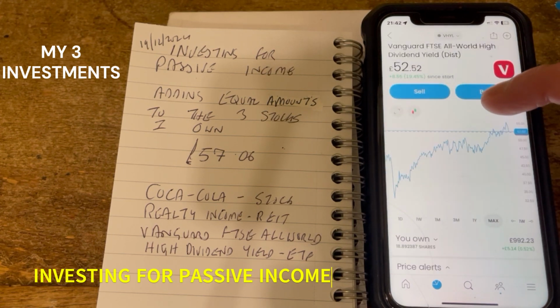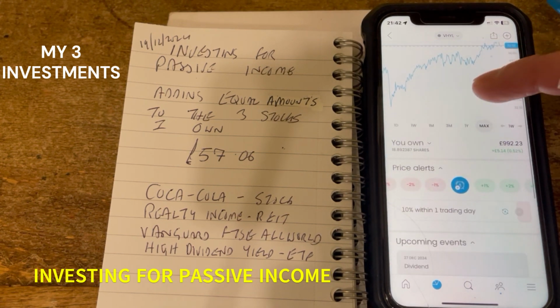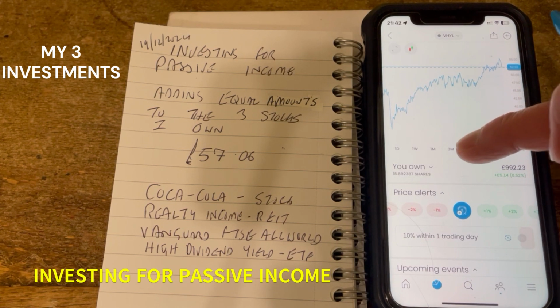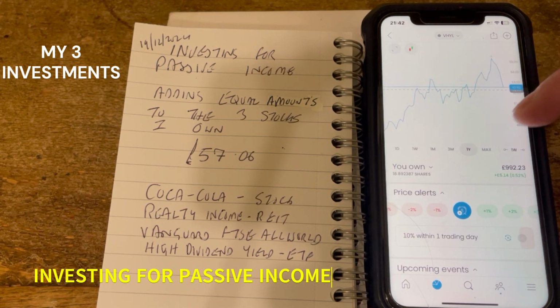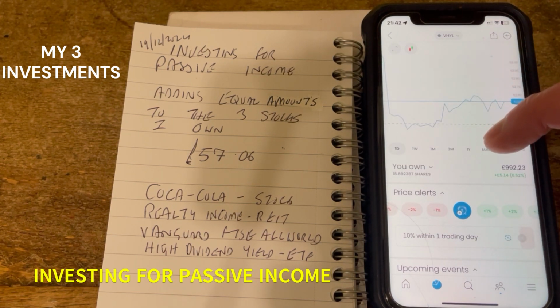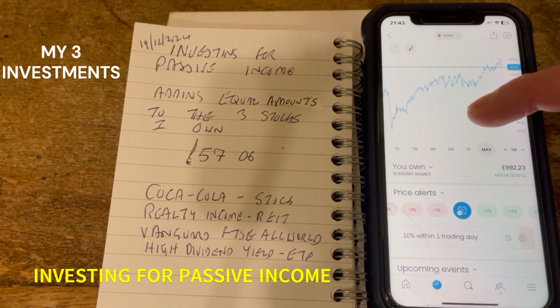It's the Vanguard FTSE All World High Dividend Yield Distribution ETF. This is a fund that invests in stocks listed in the FTSE index that pay high dividends. And as you can see, the performance has done quite well over its history. But we can see the history over a year. Its performance has done rather well. It's down a bit now. 3 monthly, 1 monthly, 1 week, and 1 day. So you get a good overall view of how this ETF has performed.